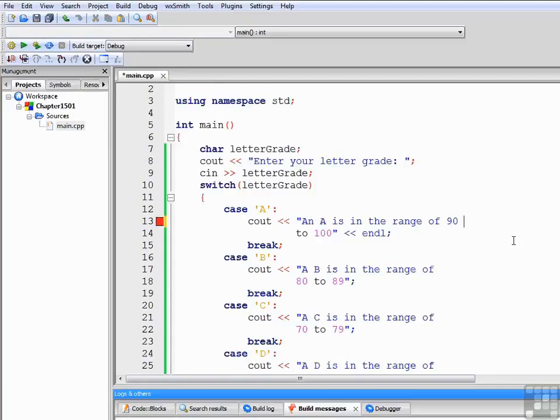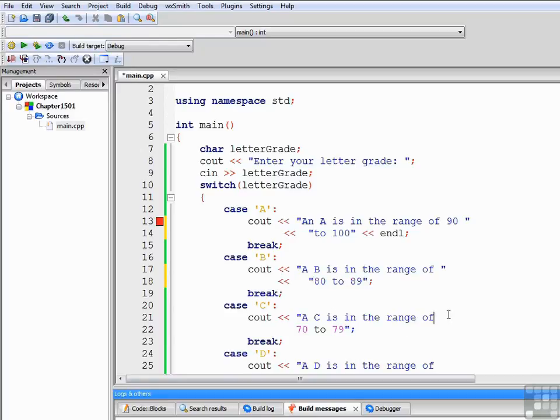Oh, okay, I see what's wrong here. I need to put a closing brace and an open on these strings. So let me add that in real fast. No big deal. There we go.